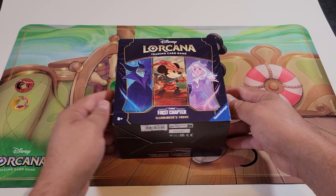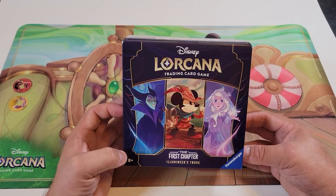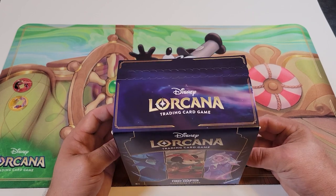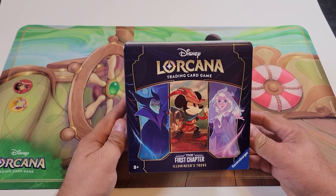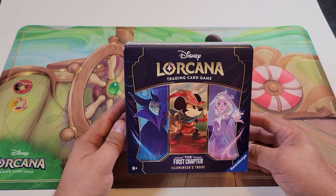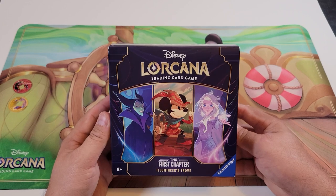This is part of the first chapter still, so I'm excited. It's basically series one put on by Ravensburger. They've been very unique with how they're selling these things right now, and I actually like it because it encourages people to come play the game. We will be looking at playing the game as well, and we'll be doing some videos on that as well.